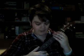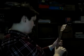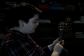Okay, so I have my fingers. I have my 1, 2, 3, 4. Alright? Now I have my strings. Look at the very bottom of the page. You see how it says strings 4, 3, 2, 1? That means that when you look at the ukulele, right? The strings are 4, 3, 2, 1. Which means that when I'm holding my ukulele, string 1 is at the bottom.